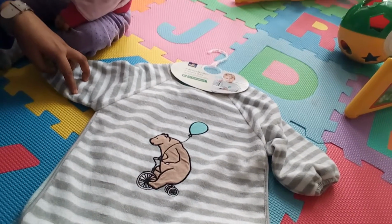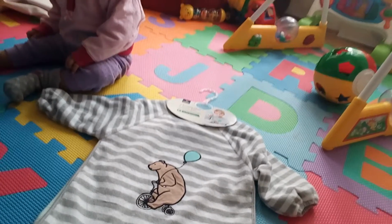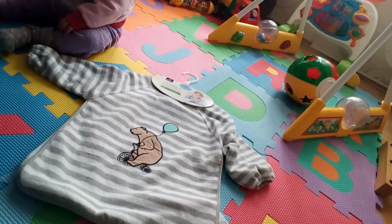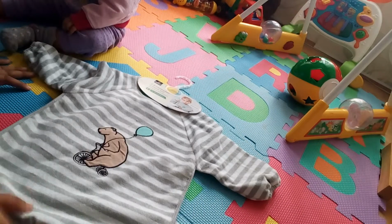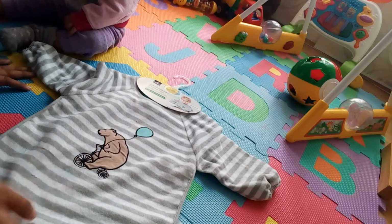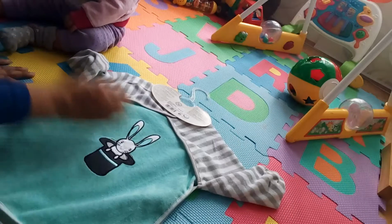sleeve bibs. So this one is from tschibo, and I already told you that I like the tschibo products very much. So let's see what's in there. So you see, it seems a bit big. It has a beautiful motif of a bear and a rabbit.